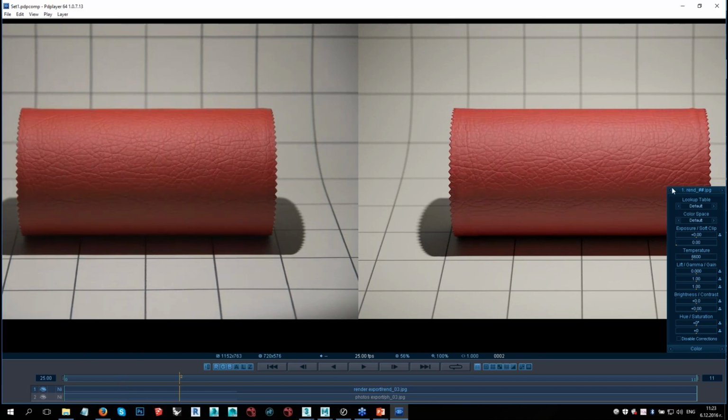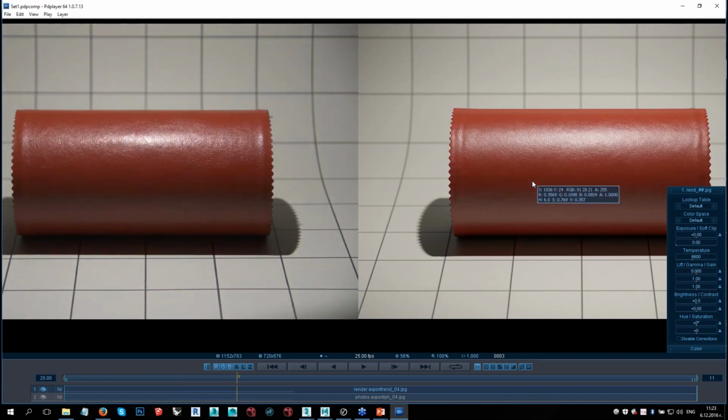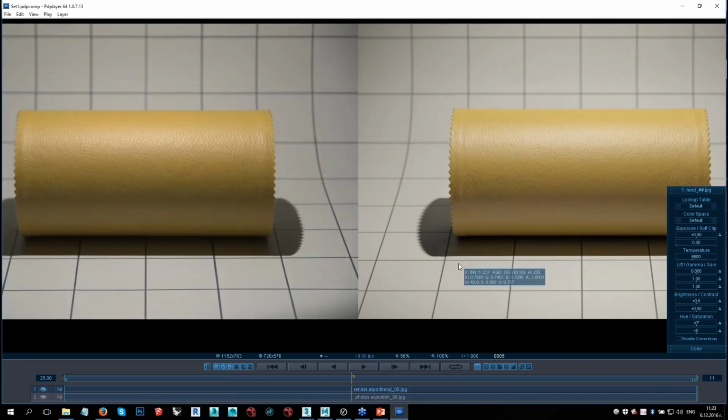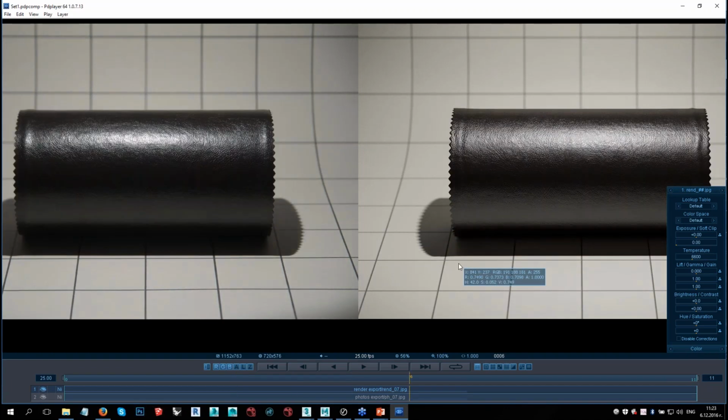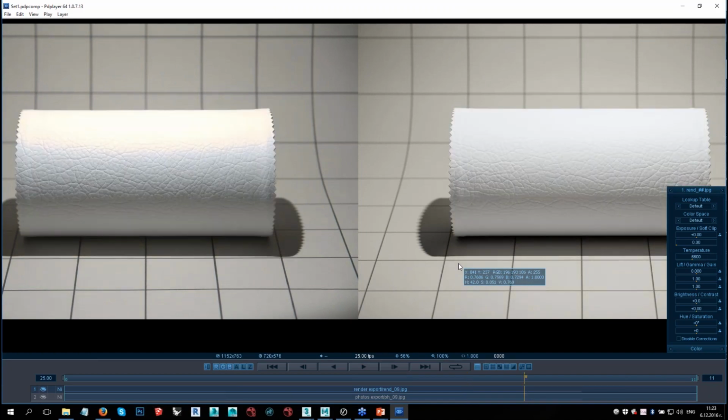But this is quite a nice representation, and if you take a look just at the material, you cannot be sure which one is the real photo and which one is the render. Probably here you can see the vignetting from the camera, which we haven't added in here, but otherwise the material itself is really, really close to reality. A couple of other examples of leather.